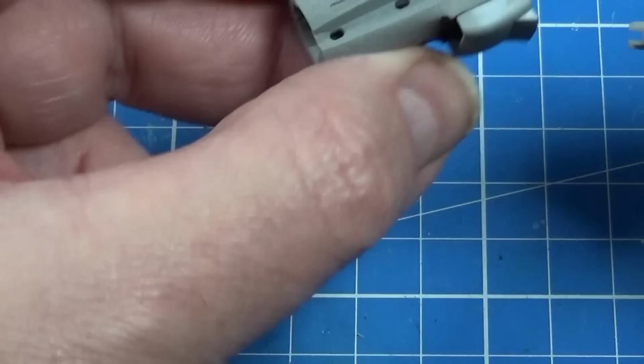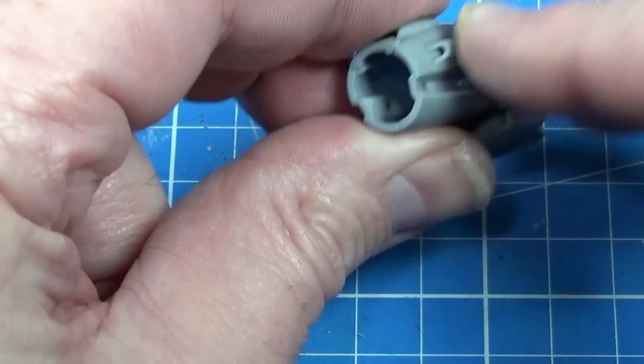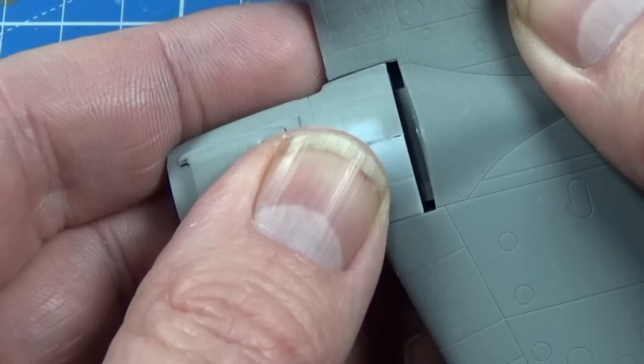And finally, there's this inlet on the side. I'm going to guess that's the carburetor air inlet or something like that. I don't know. Anyway, that's all the parts of the engine. Then the engine sits on the front of the wing, like so.